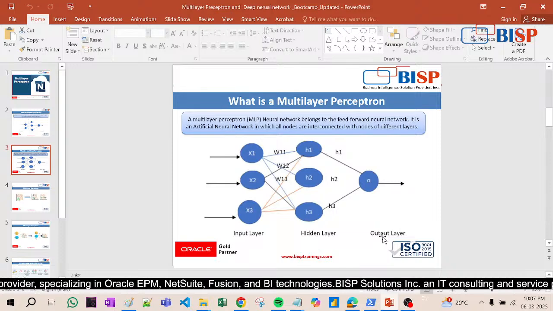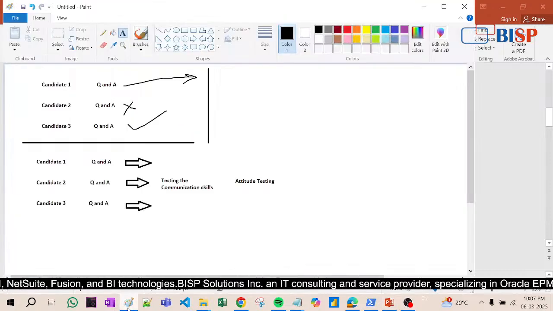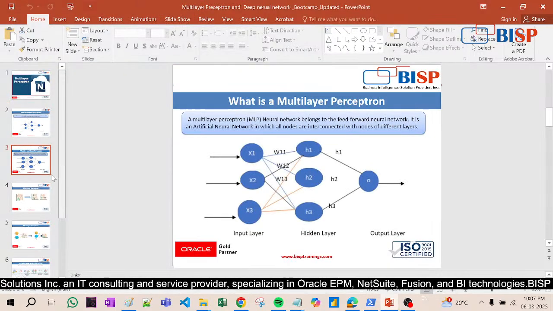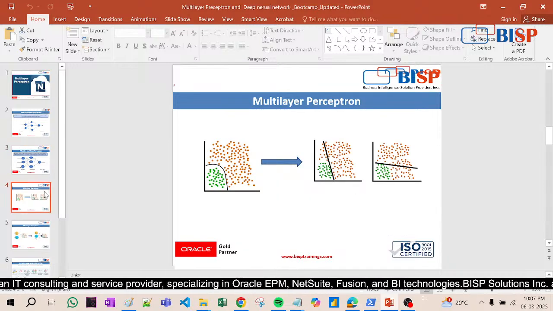I recommend you watch my previous video if you have not watched yesterday's session. Here the same thing is done, but I have shown you with a real life example that, based on the requirement, the best of the best candidate should be selected. So we applied different filtration processes. This is the human brain doing all these things, but how the machine will do it is a different thing.